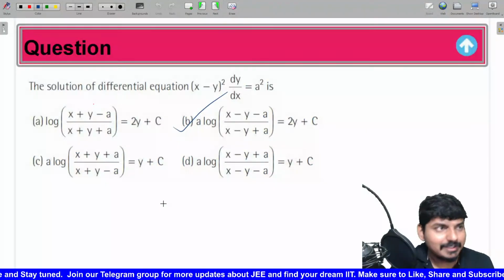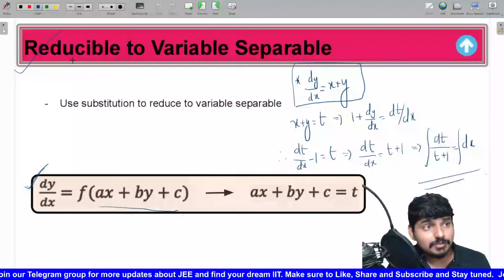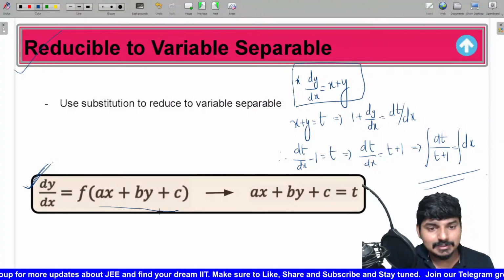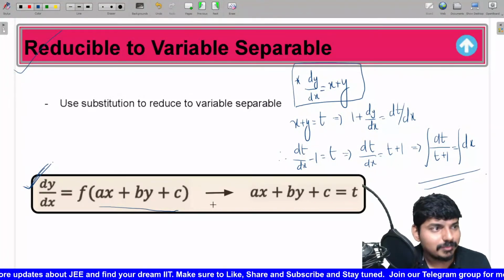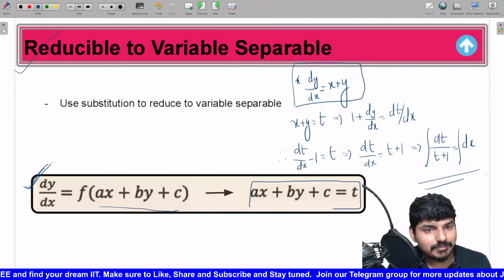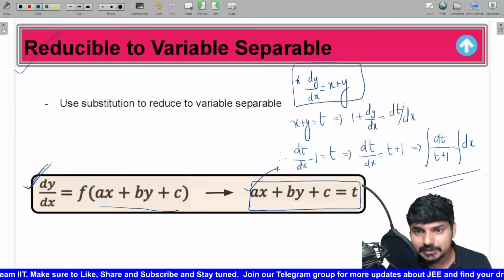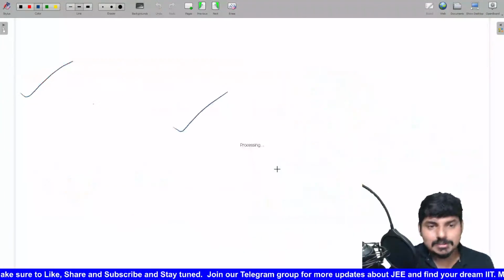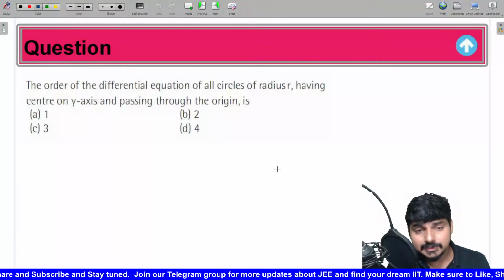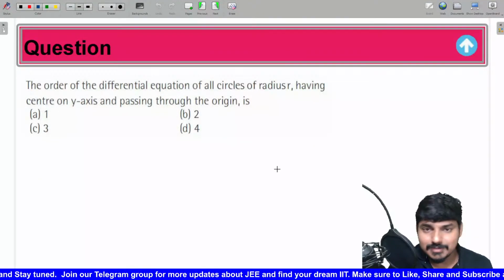So whenever you find this type of differential equations, again I'm telling you, whenever you find this type of differential equations, guys, in this case, what is the method going to be? All you have to do is take ax plus by plus c is equal to t. From that you are going to get the solution. Okay, so I hope this is clear for you. Now let me do one thing. Let me do few questions for you, some more questions based on the entire concept whatever we have discussed today.